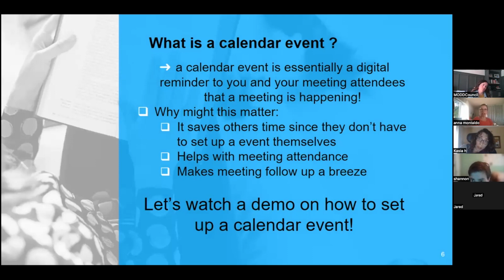Why might this matter? It saves other people time so they don't have to set up the calendar invite themselves. It helps with meeting attendance and making meeting follow-up brief.